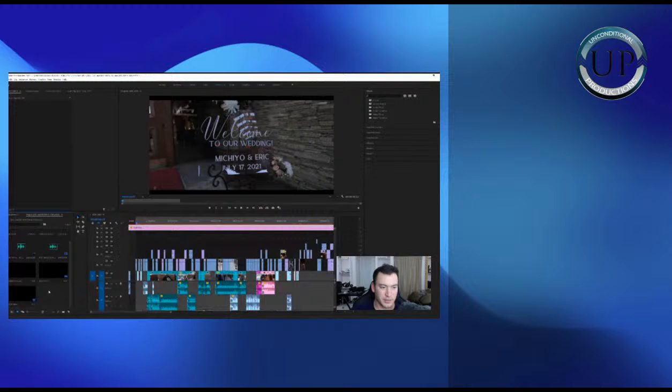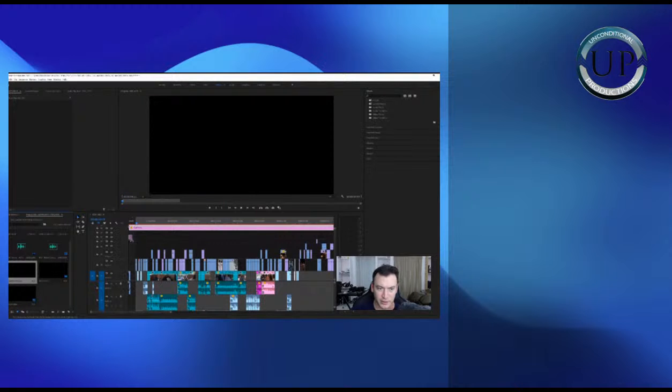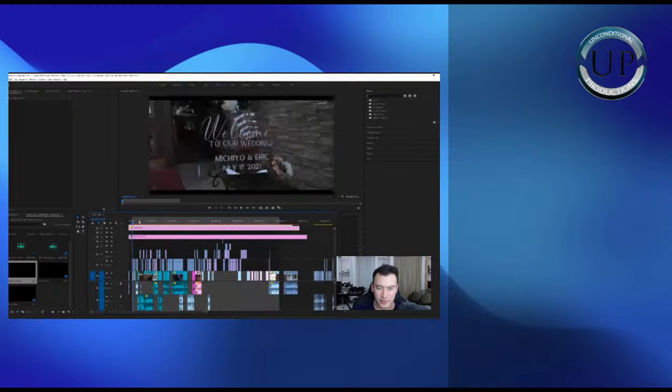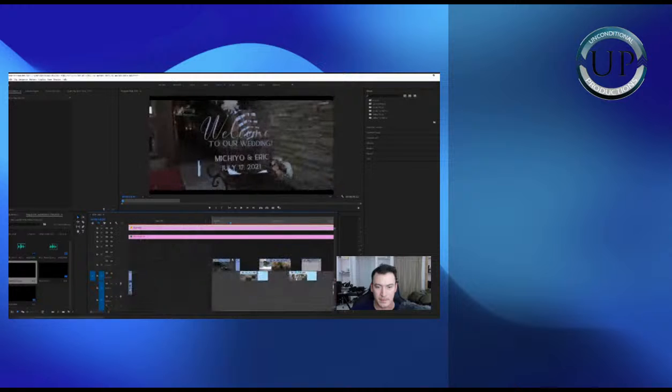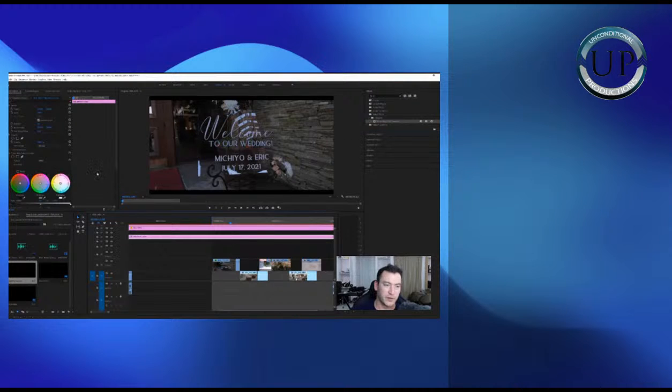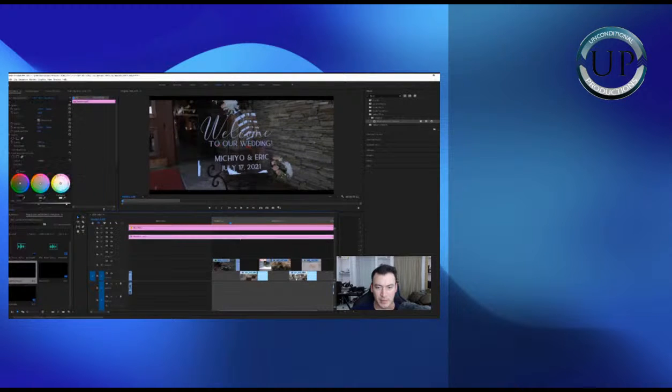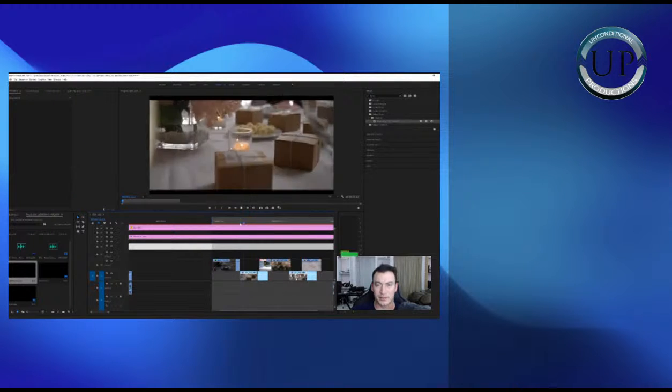Okay, I'm going to add an adjustment layer. This adjustment layer is going to affect all the layers below it. What I'm going to do is add a color corrector, a 3-way color corrector, so it affects all the different video clips and layers. We're going to keep a subtle one there, and then boost the saturation to 120, 130 even. Then I'll copy it so it goes throughout the whole video, which needs that, even for some sections that are light.